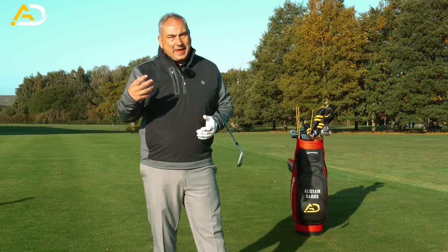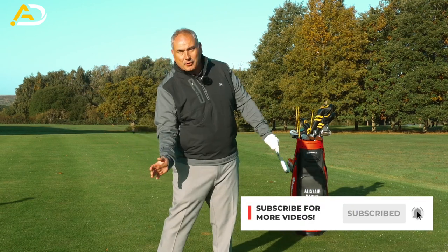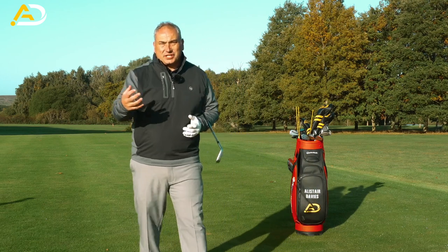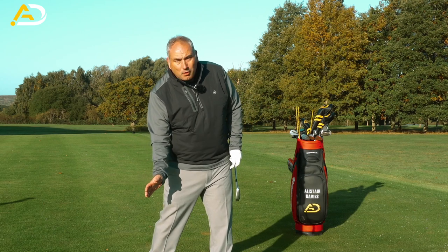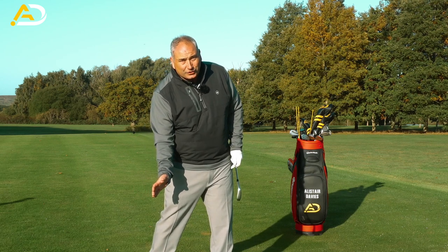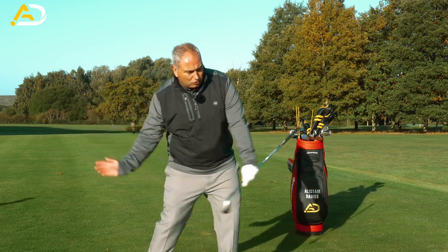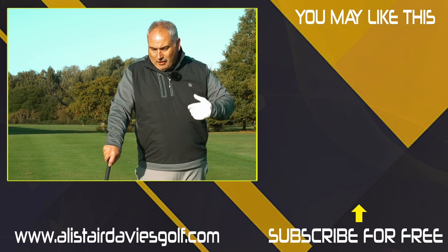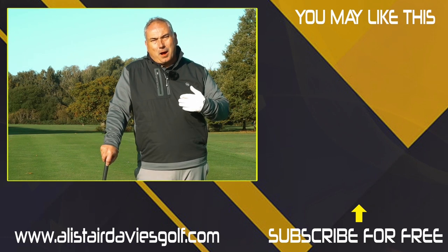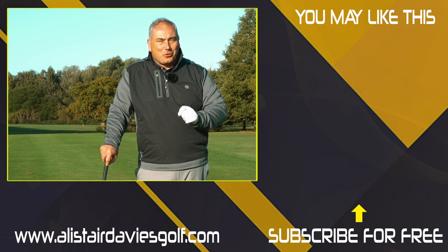This practice swing helps the sequence, and when you go and hit the golf ball, really feel that you shift that pressure — because shifting pressure is still a priority. We want pressure to be about 80% on the lead foot at contact, then move into about 90% at the finish. Try not to chase it too much through the torso; try to feel the torso more extends, and that gets the rest of the sequence working really well. Doing this drill becomes part of my game changer series to get your arms in the right direction and the right place to deliver the club on the ball correctly.